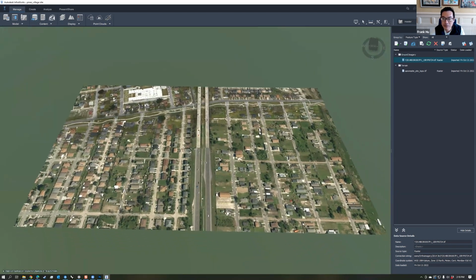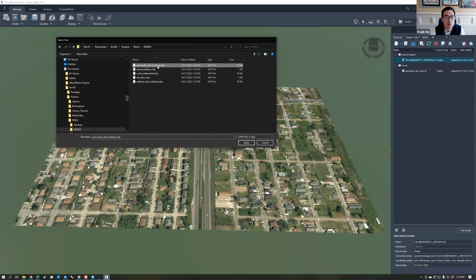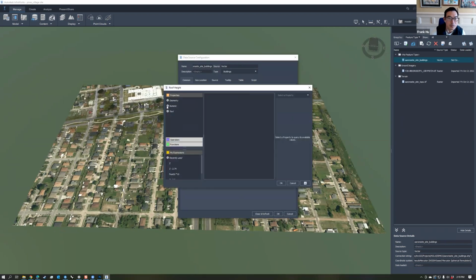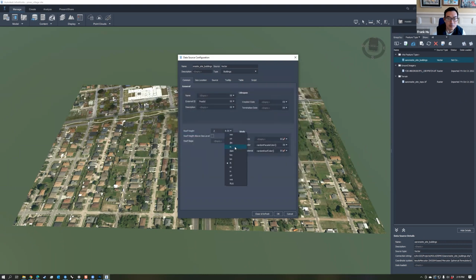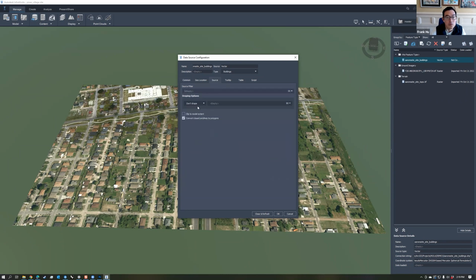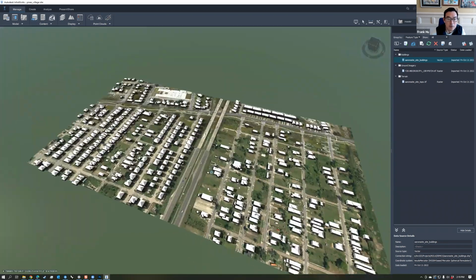So let's add in the buildings: add shapefile, Aaron site buildings right there. Choose buildings, choose the Z value in the expression editor, choose meters, height above sea level, choose a white color, paste that into the other lines, go to source, drape it. I'm going to add a roof slope of 33, pulse and refresh.